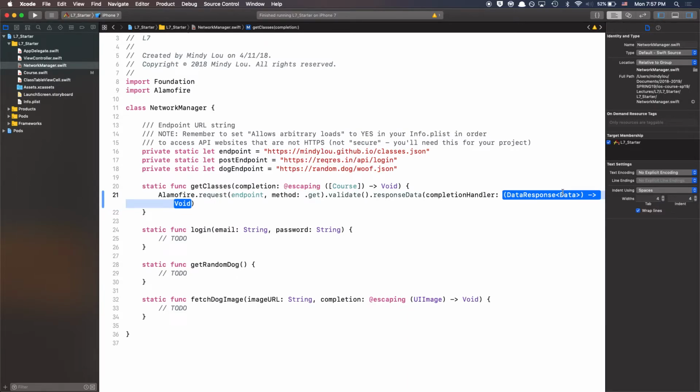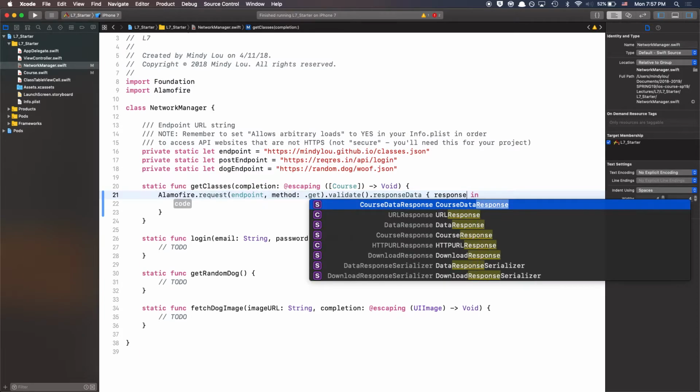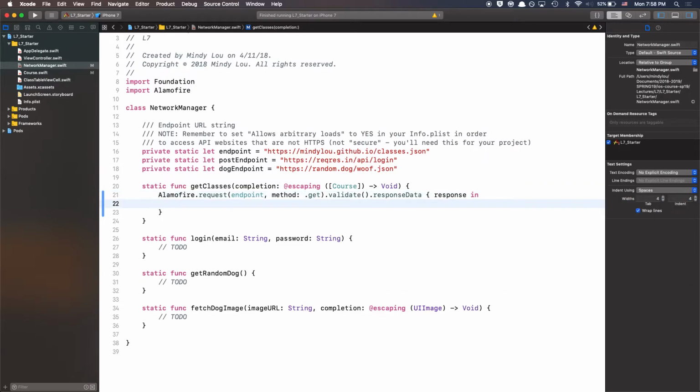And you can see here, this is a completion handler. What it's saying is we want to pass in an argument to this completion that is of type data response, and the return type is void. So this is basically saying this Alamofire request is going to deliver back some response. And then here we can define what we actually want to do with this response. If we double click on that, you'll get this format. Then you can delete this argument and the parentheses, and replace it with our variable that defines what we actually get back from this Alamofire request.